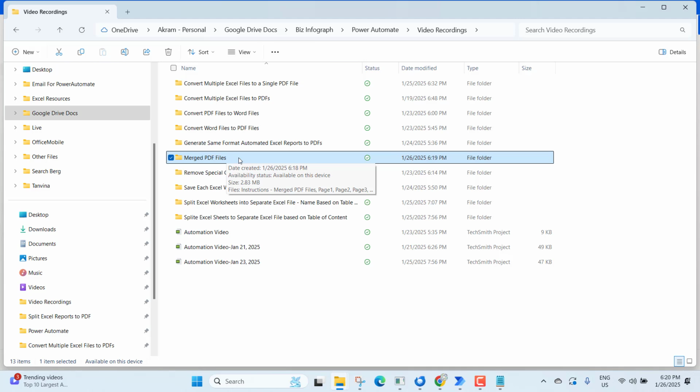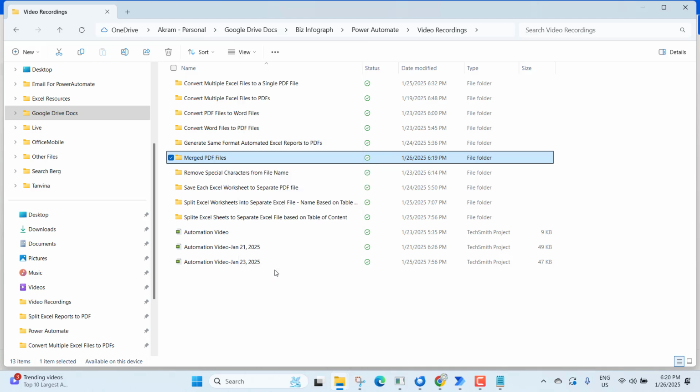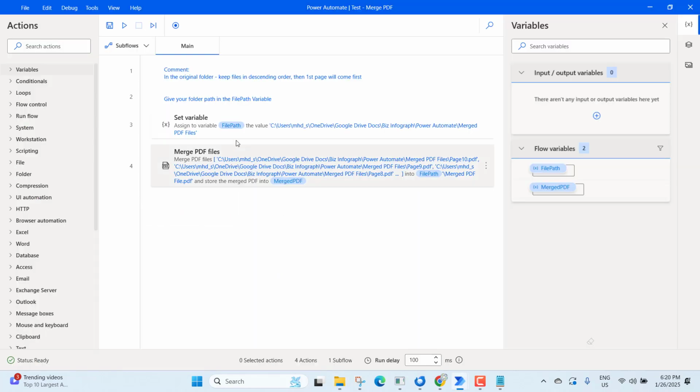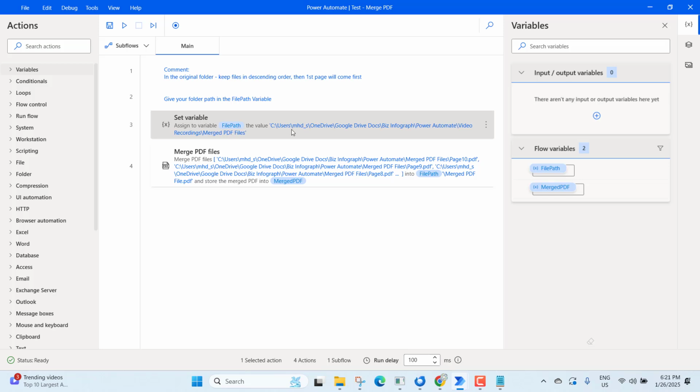To get the path, shift right click, copy as path, and come here, and in the file path variable double click and paste your own folder path here to get all the files, and you remove the double quotes. So now all the source files are saved in this variable.